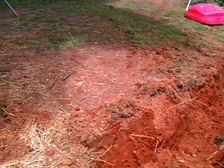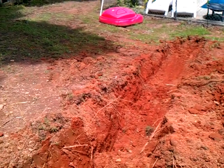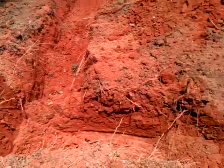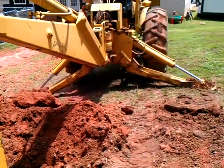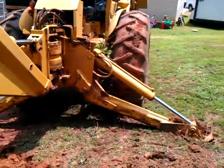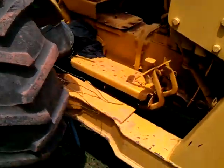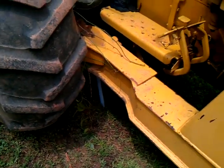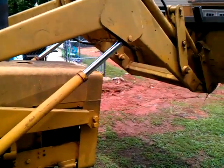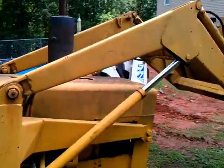We'll have to pull the dirt off of this hill and kind of slope it. We may even go and see if we can put a retaining wall up here and just leave it like this and put a retaining wall around behind it. You can see right there in between my tire — it's going to go to about where that post is sticking up right there out of the ground. It's going to square off right there, and we'll probably just keep on going and level it off right in here. That's why we went and got a Bobcat to move some dirt because this thing here is so big.